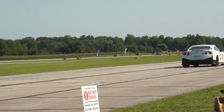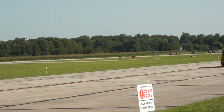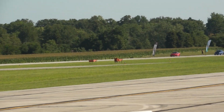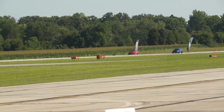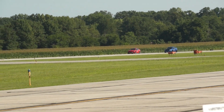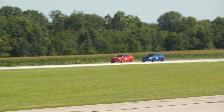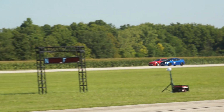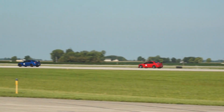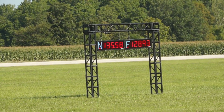Which is not what I see on the starting line. That's what shows up on my screen here, but that's Christopher Engel in the Neon for sure. So it looks like a little Neon on Neon crime from what I can tell, but I'm not 100% sure. There it is, Zachary in his SRT4. That's just a fancy Neon, 535 horsepower against 540, pretty close. Nice fancy Neon.